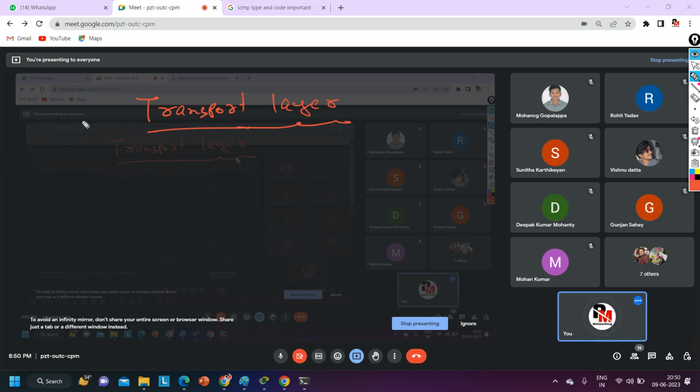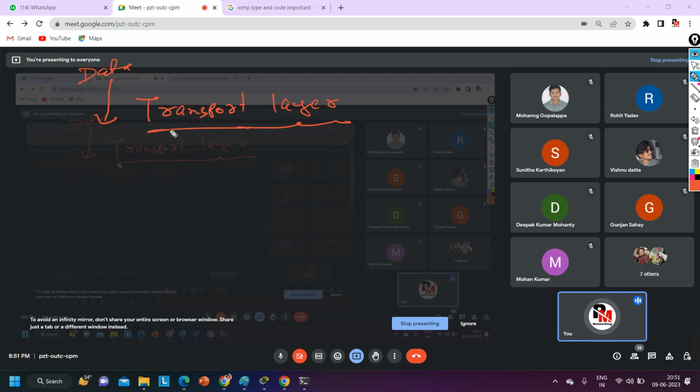Transport layer. Whenever the transport layer receives any traffic from the upper layer, meaning from the application or presentation or session layer, it doesn't matter from which layer, what will the transport layer do?